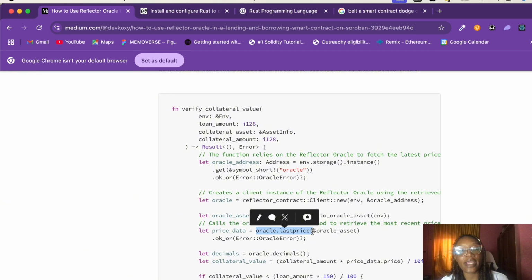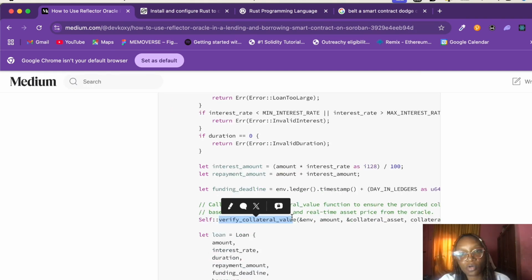When it's done with this, the verify collateral value function is called once again in our loan function. Looking at our loan function, you can see that verify collateral value is called when a user wants to create a loan or request for a loan.